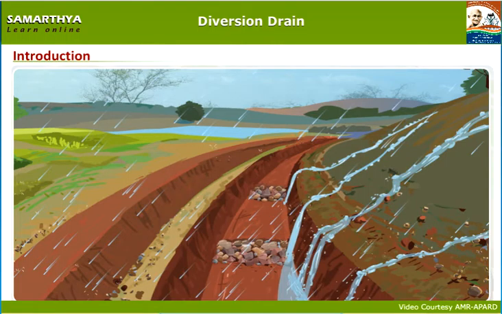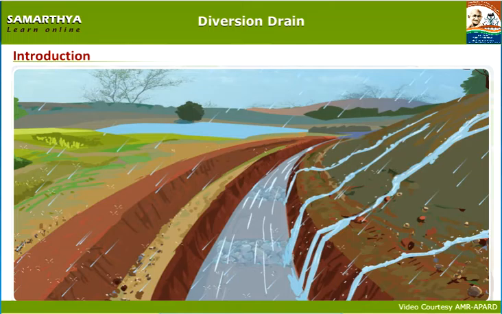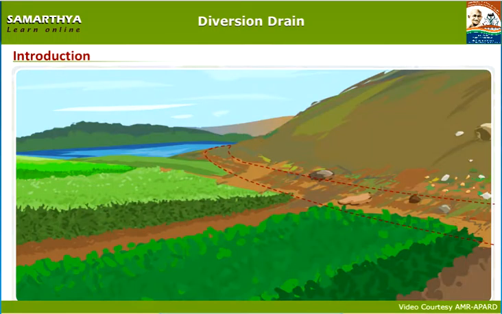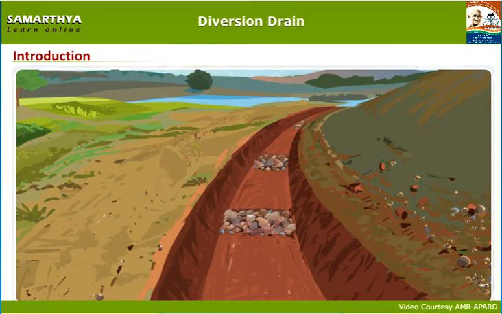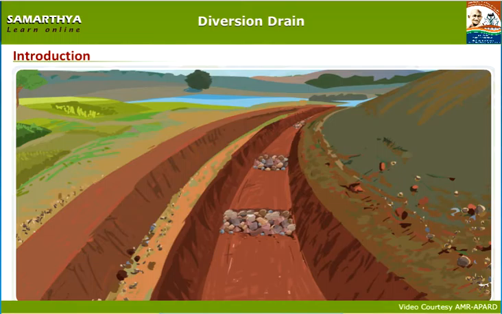These diversion canals are constructed in between the foot of hills and fields. They are constructed with a specific upstream width, specific downstream width and specific depth. These diversion canals are to be merged with natural streams. The soil so dug out is used for construction of earthen bunds along the diversion canal, that is, up to where the diversion canal merges with the natural stream.